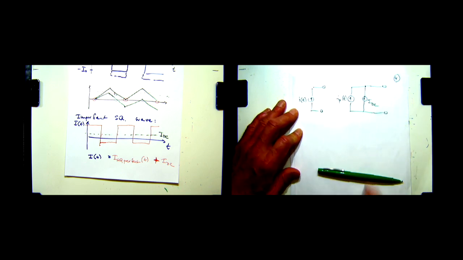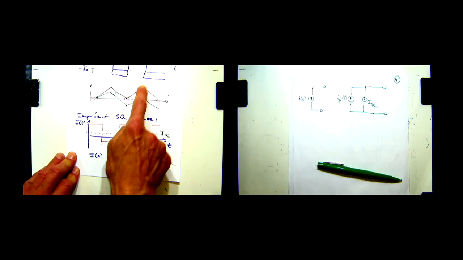So now we see it explicitly. In practice, of course, this is not the case. In practice, this is going to be one instrument that is just a combination, and there is no way to really separate the two pieces. But when we analyze things, we anyways use models. We use ideal resistors and ideal sources. Here we make a model of what's actually going on in the instrument on your lab bench, which can be split into the perfect part and the DC part. The perfect part, that's the green line here, always happily goes exactly back to 0, and the DC part does something else.